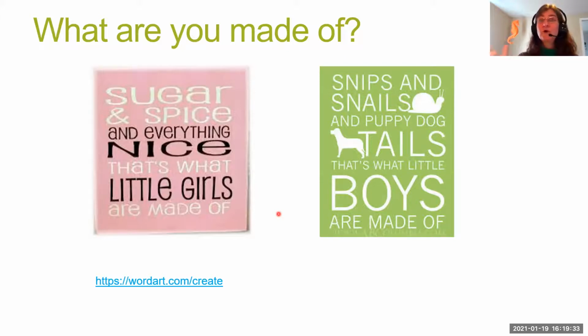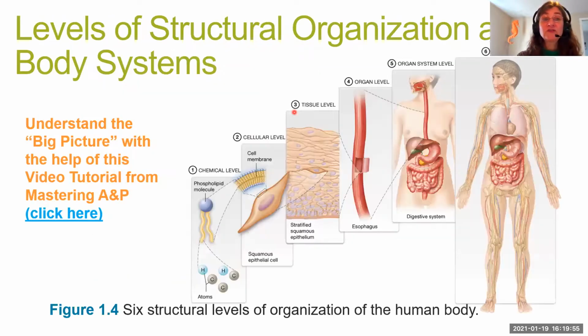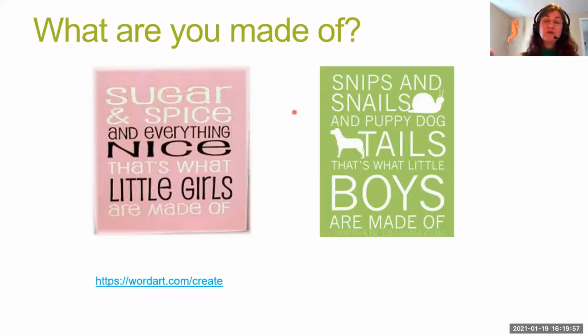What are we made of? You are made of organs. You are made of cells. You are made of atoms. What does all that mean? It's just different levels. Remember what we're getting at here: organization. How are those atoms and those organs and those cells put together, in different levels? So what I want to get to, we're going to look at levels.